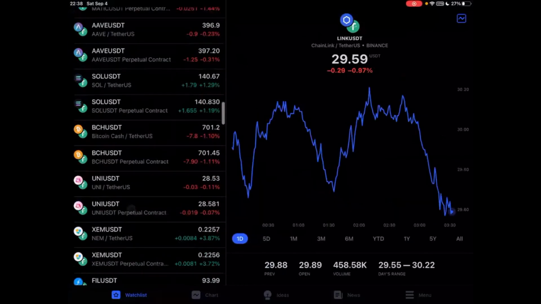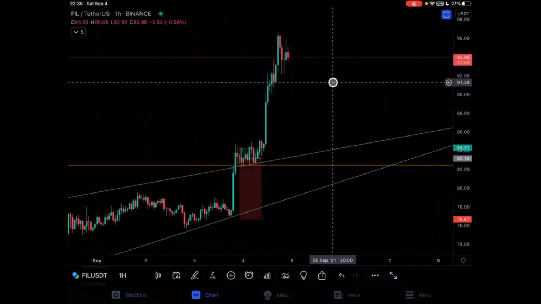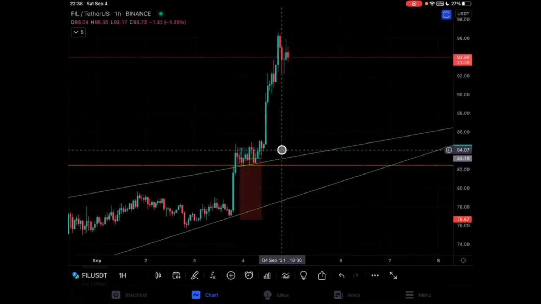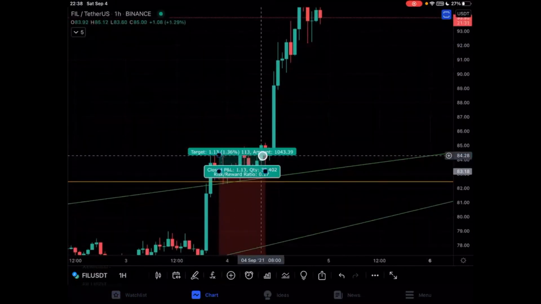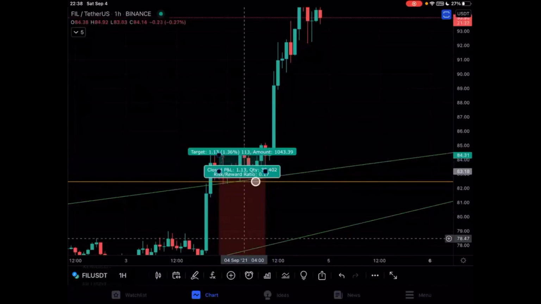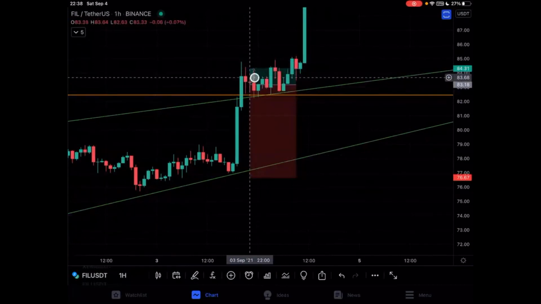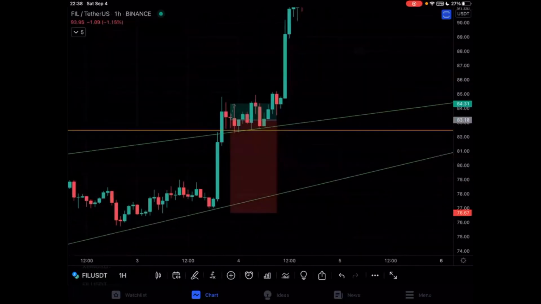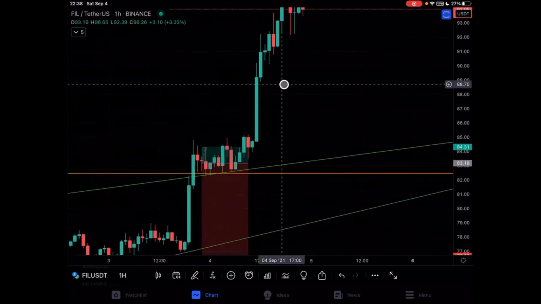Let me show you now what happened on Filecoin. If I would have just left my money in there, I closed the long to short. See, I reduced it because if I'm mapping something on TradingView, whenever I actually close my order or get filled, I'll adjust it so I could see this is the actual trade I took. Now, this is the time I got out from the time I entered. So that's how I can see in past trades that I've taken, right? And on what coin.